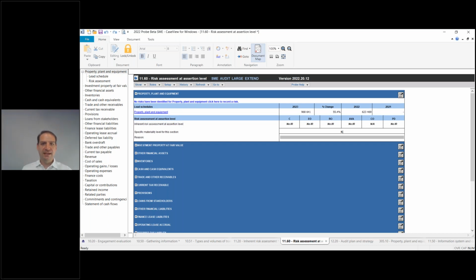First of all, what we see is the brand new assertions, cutoff and presentation and disclosure, where an assertion is not applicable. So for property, plant and equipment, cutoff is not applicable, then the assertion won't show, it will show not applicable. And when you have not yet recorded a risk, it will show no IR, which means no inherent risk.